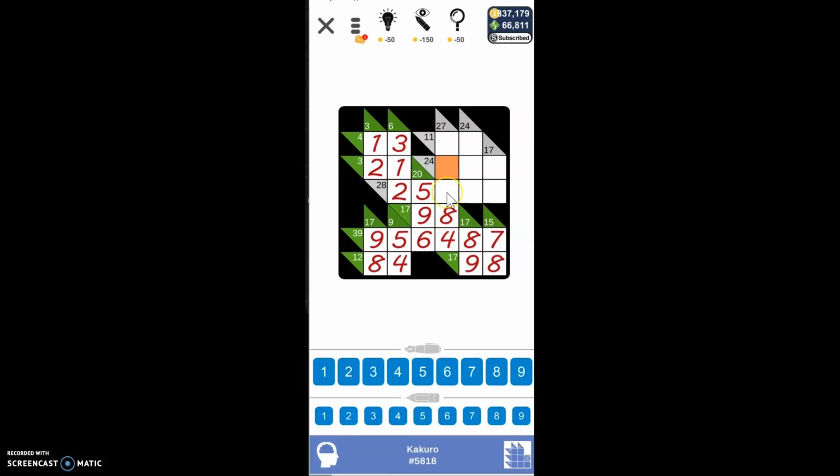I already was pretty sure that there couldn't be a 1 along here, but how do we get to 6? If it's 1, 5, this would be a 1, this would be a 5, that would be a 6. That contradicts this 24, because 24 is 7, 8, 9. So it can't be a 1, 5, it can't be a 2, 4 because of this 4, so therefore this is not a 9. It's not a 9, it's not an 8, so it's a 7.